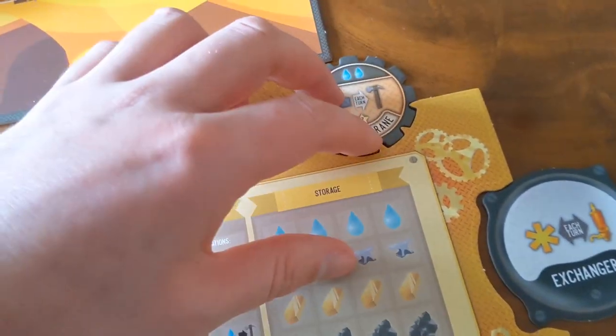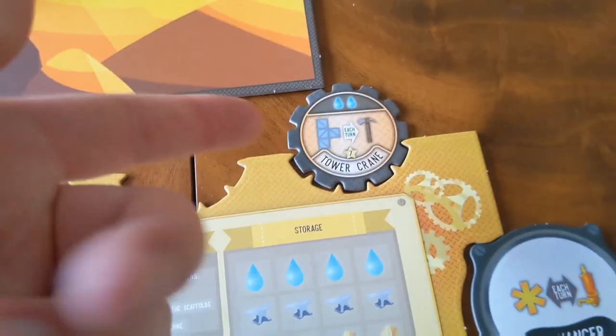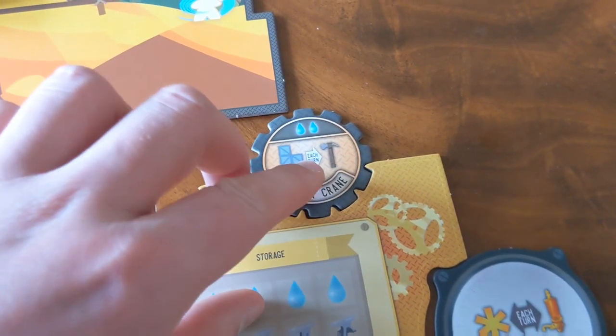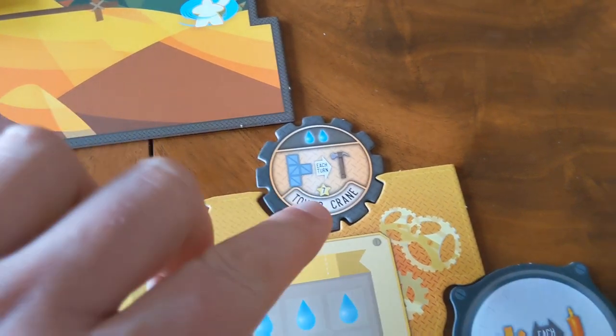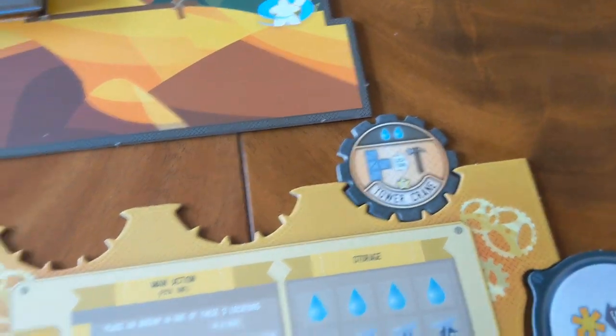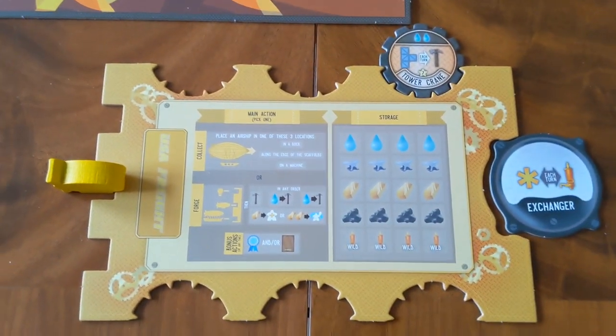And then I'd place it onto my player board here, like so, meaning that I have this ability for the rest of the game. So here I would have the ability to trade in one of these scaffolding pieces in order to take a build action. And I could do that once per turn. And at the end of the game, they'd also grant me additional points. And you have the ability to build 6 of these upgrades, and once you do so, you're pretty much stuck with what you're left with.